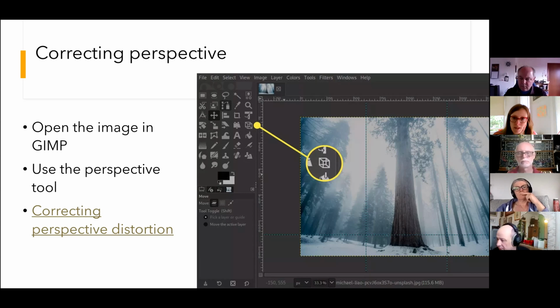Okay, thanks a lot for that, Neil. Rebecca has also just shared a link to another free online photo manipulation software called Photopea, I think it is. She's put the link in the chat. So if anyone else has used that, or wants to investigate it, that's there as well.